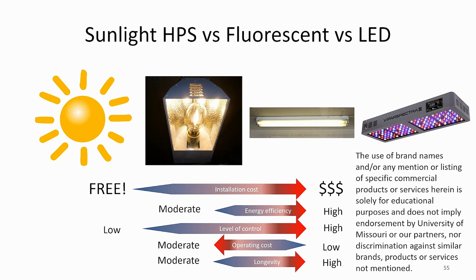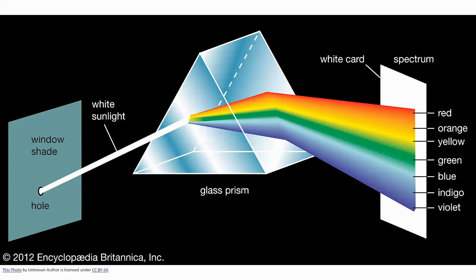All right, before talking about light quality, I want you to look at this. You may have seen this in a famous album cover. What I want you to understand is that light is composed of multiple colors. If you were able to break down light into its components, you're going to notice that a wide ray of sunlight is composed of reds, yellows, greens, and blue lights. The reason why I'm showing you this is because plants evolved to use some of these colors, not all of them. So that's when we talk about light quality.